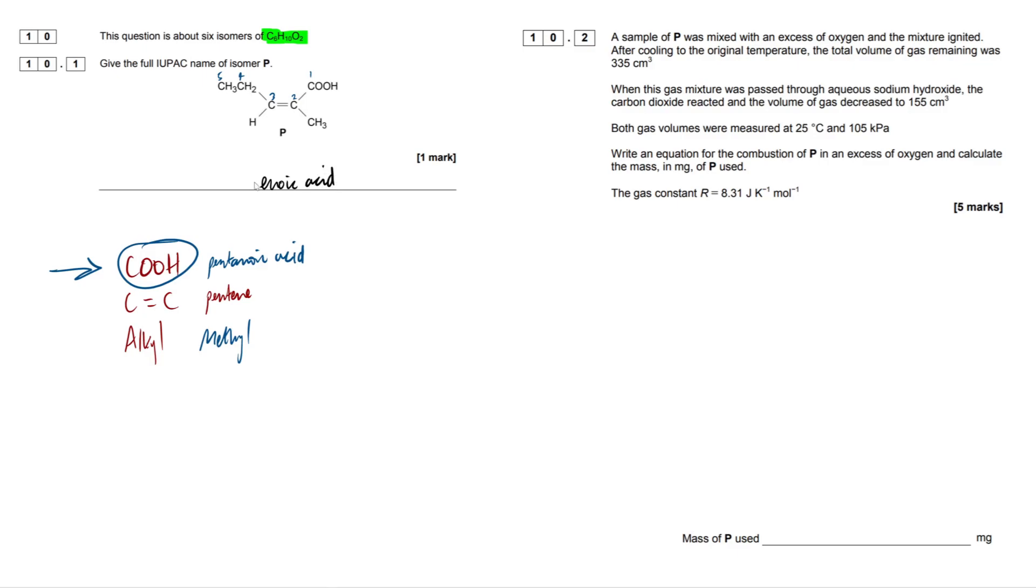So, that's our suffix ending, put a dash in front of that. All right, next we have to think, what is our next priority group? Is it our alkene or is it our alcohol group, our methyl branched off? So, it's actually our alkene. Hopefully, you're aware of the sequence of priority. So, next up will be our alkene. So, I'm going to put pent for our pentanoic acid and our pentene.